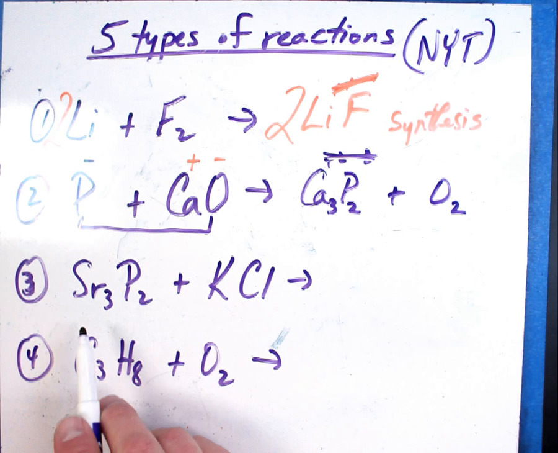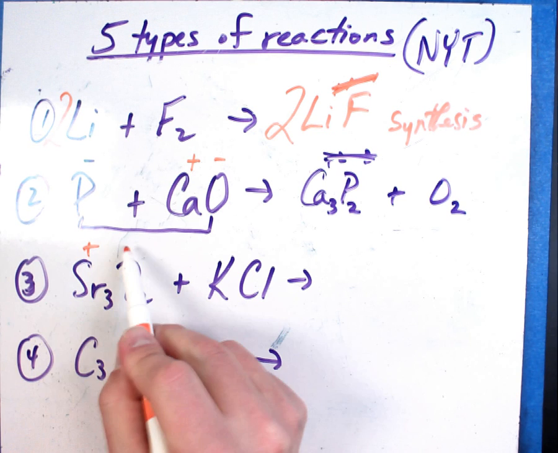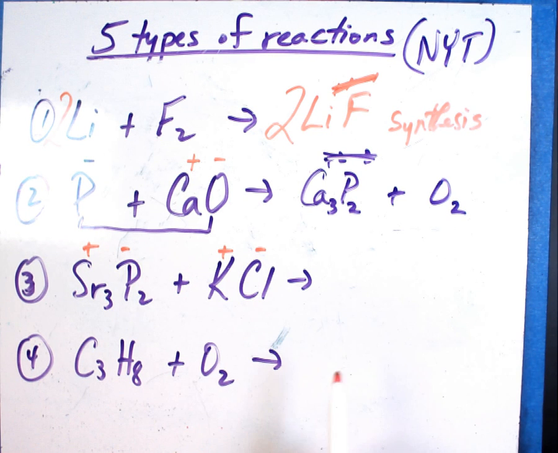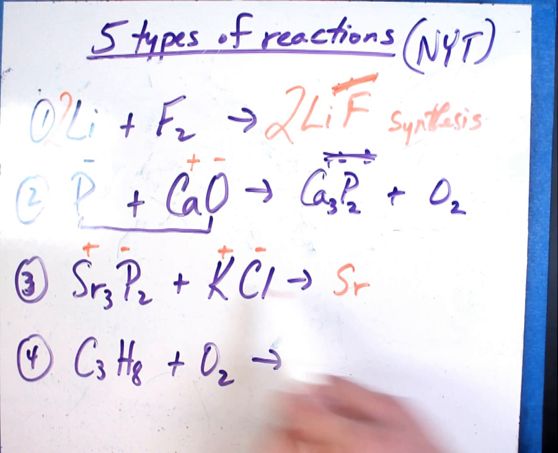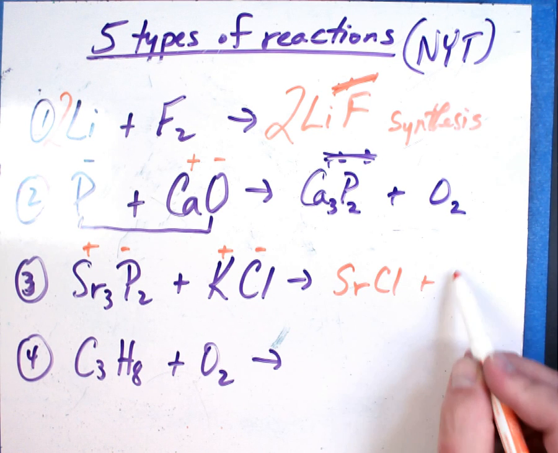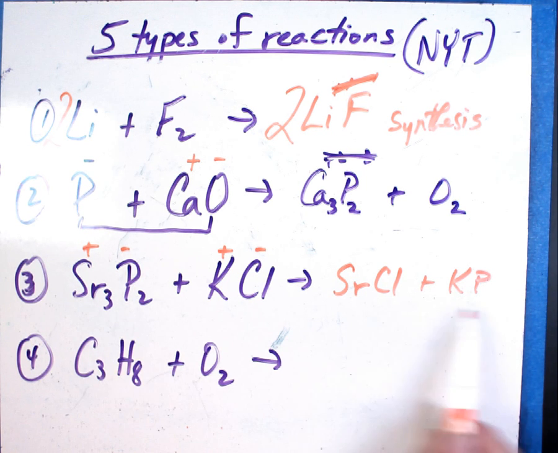With the third one that you did a while ago, boy, girl, when you go to work this one, you get plus, minus, plus, minus. Now you'll notice how I'm writing pluses and minuses. Great idea if you do that on your own. Sr is going to be with Cl, and K is going to be with P. Question, do I bring all these numbers? No. That's the numbers when they were partners. They're not partners anymore. So I have to check my charges.